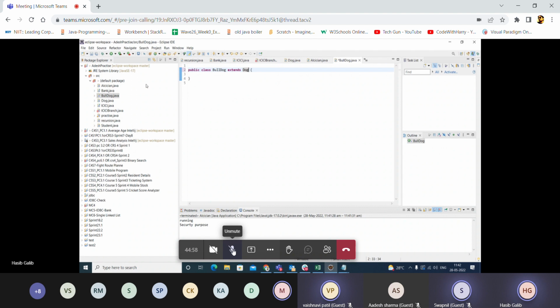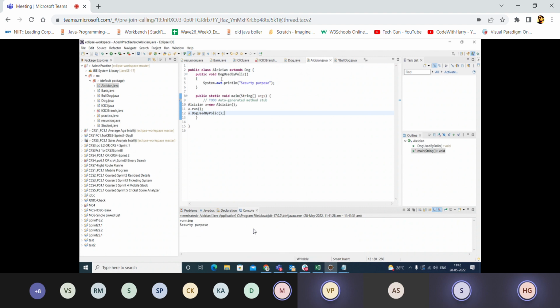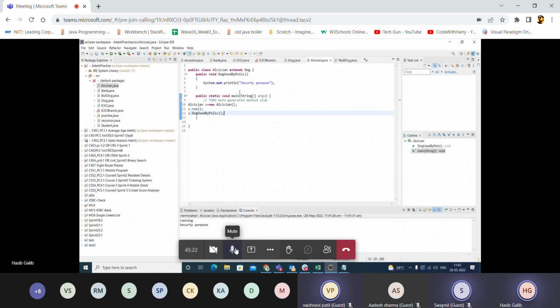What does that mean? When the implementation is the same for Alsatian and bulldog run, we go with normal inheritance. But when the run function implementation is different for Alsatian and bulldog, then I'll go for an abstract method.